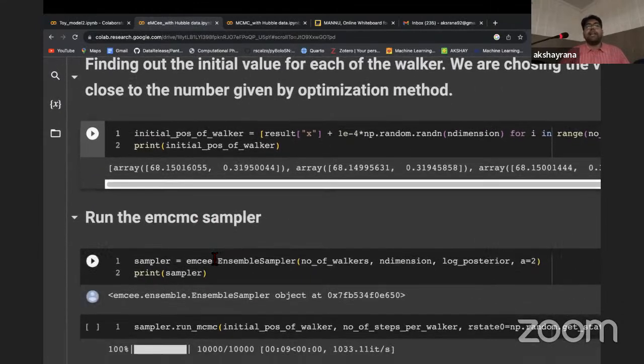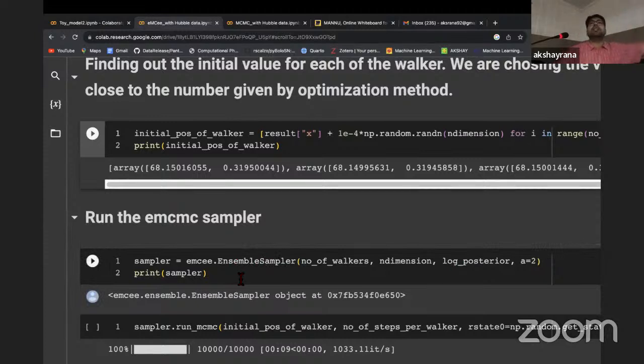Fine. That package, the way you import the program, is emcee.EnsembleSampler, this is how they have defined their program. The inputs are the number of walkers, the number of dimensions, 2, and the log posterior, the target function. Okay, a equal to 2 is again the dimension. You give this input to your program, and the whole program is inbuilt. It will give you 2 chains, one chain for the first parameter, another for the second parameter. So the whole eMCMC is here. These are the 2 lines. This is the code.